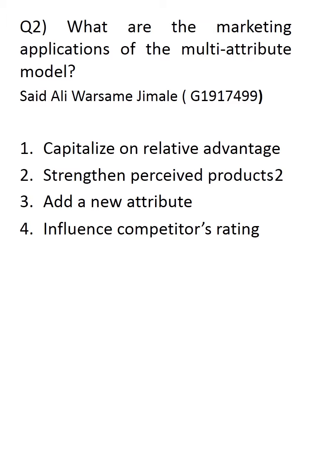Number 2, strengthening perceived product attributes. It can be applied by expressing the specific attributes and qualities to the customers if they don't know them. For example, when the debating team of IIUM is doing well and has accomplished many awards, what should marketers do here? They should make ads showing that the debating team of this university is great to the customers if they don't know it.